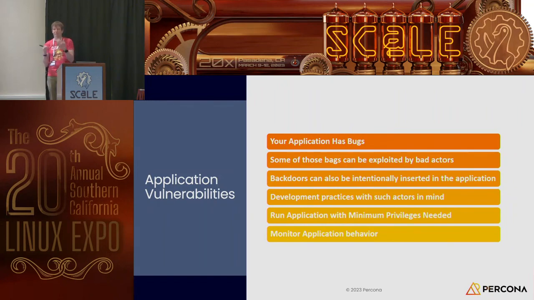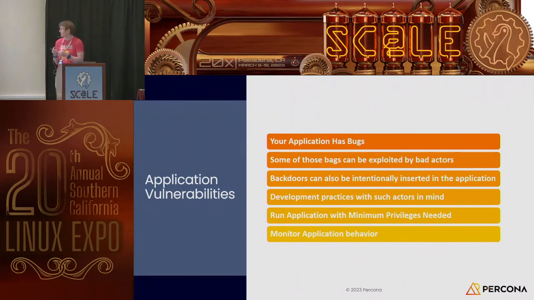Then we do have source code. We also often rely on the goodwill of the maintainer not to do things which are detrimental to our use case. In general, it is a good idea to make sure your development understands that such actors are possible.